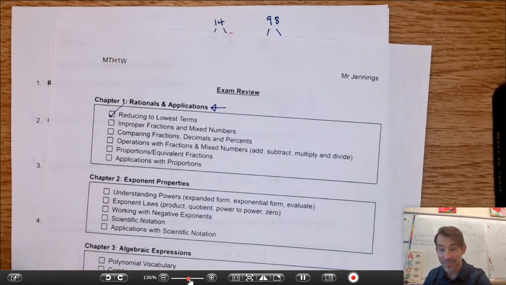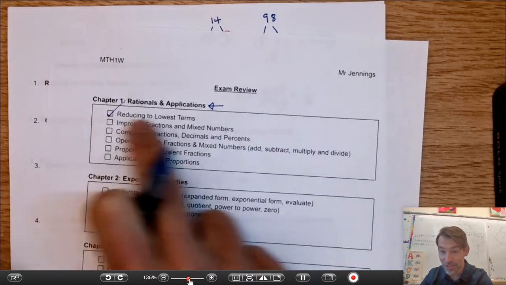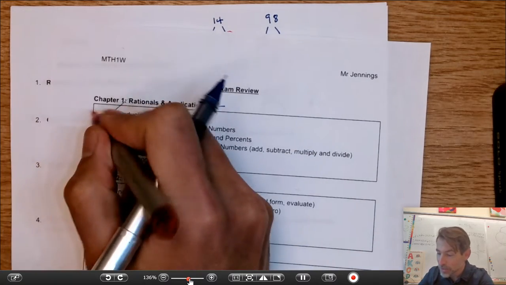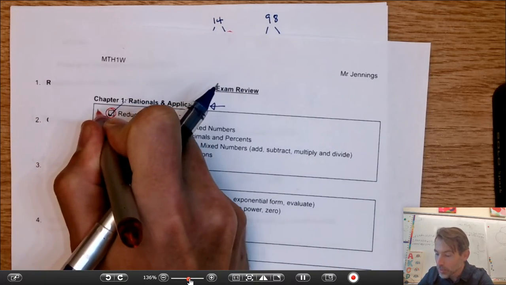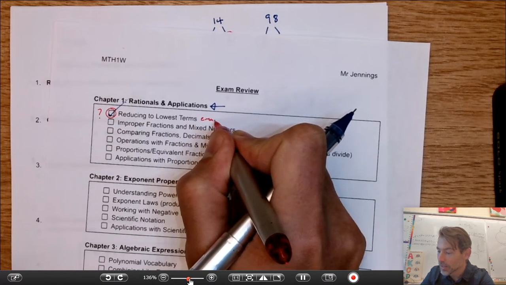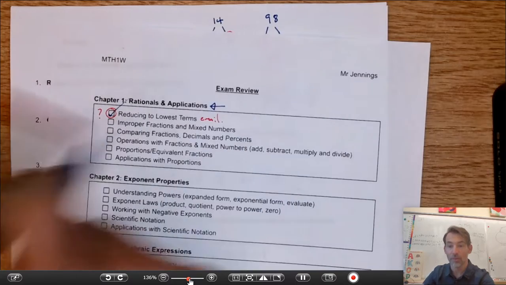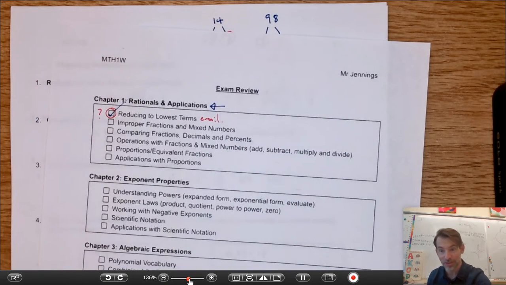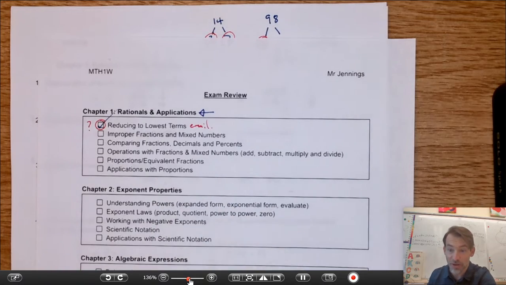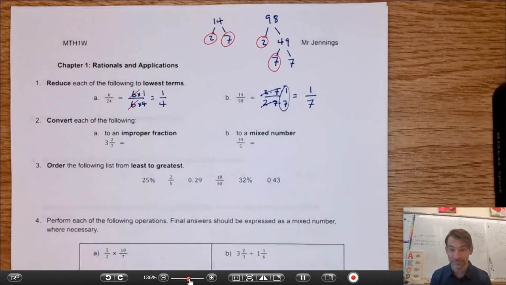We got it. So this is how you use your checklist. If you're really confident, say got it. If you're not, maybe you circle it, or maybe you put a question mark next to it. Or maybe you say email Mr. Jennings, or maybe you're going to ask Mr. Jennings a question during class. You find some way to get the help you need. Maybe you're going to email your friend who's really good at this stuff.